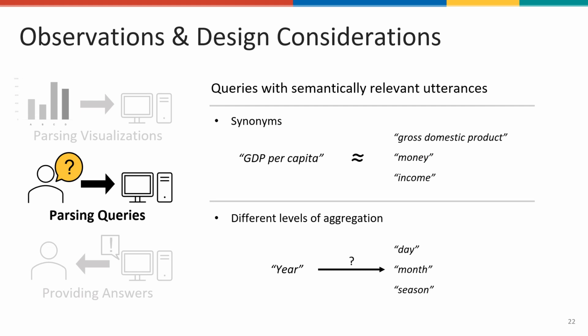For sighted people, what terminology to use in query is readily available visually from the title, labels, and legends. For BLV people, however, there is no reference to rely on when generating queries. Therefore, we suggest that the synonym dictionary for BLV people be larger than those for sighted people. In addition, the system can prepare to answer for different levels of aggregation. For instance, the system can have knowledge of the relationship between day, month, season, and year, and use this knowledge to parse user queries.